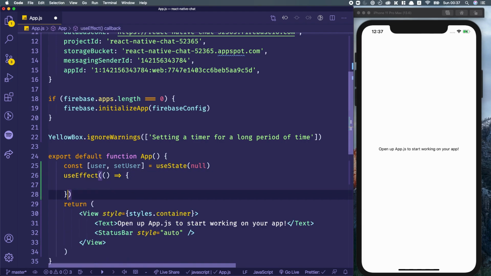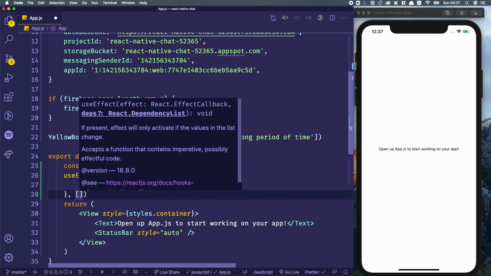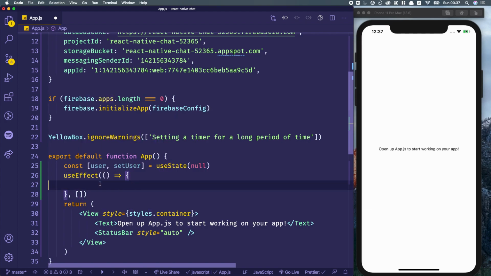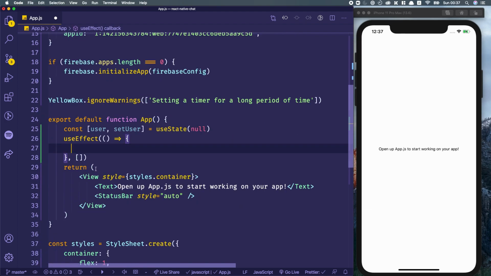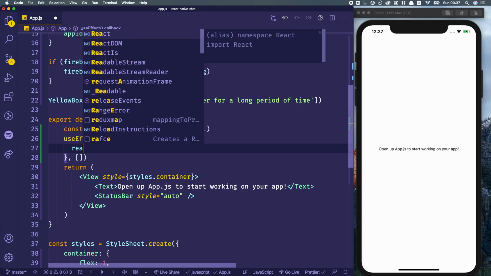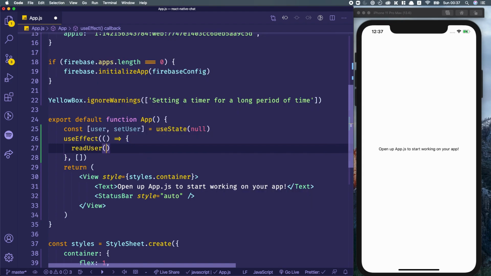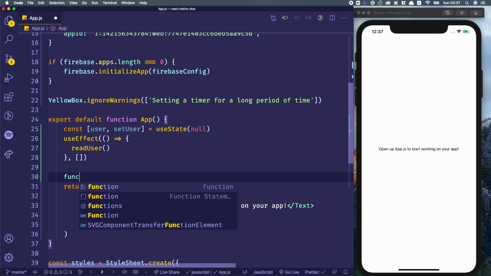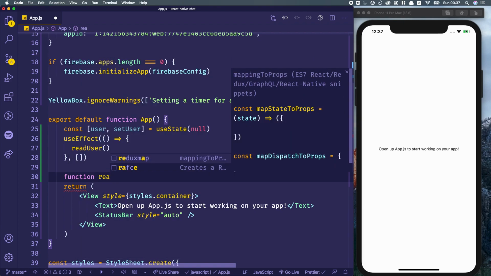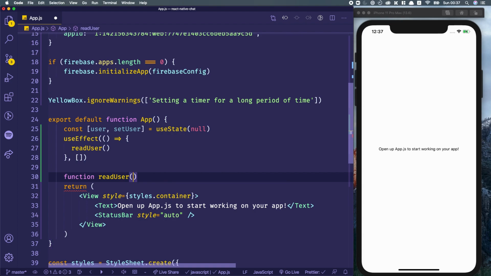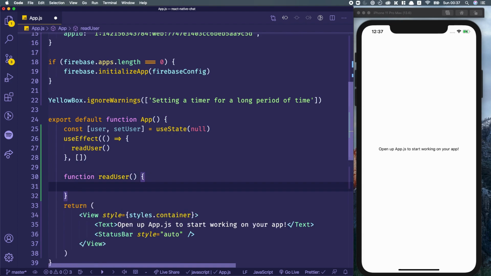Because it's the initial call, we are not going to pass any dependency list here, because it's going to run only in the beginning. And what we are going to do here is have a function that's going to be called readUser. What this function is going to do is look in the async storage that we have, to see if we have a user.